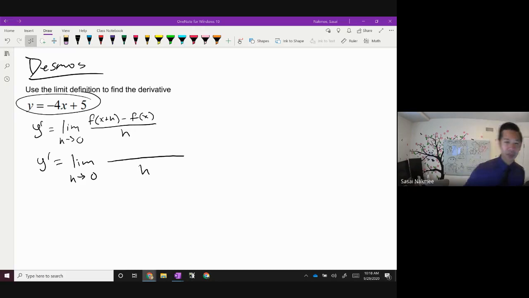You don't have to solve it just yet, Calvin. If you want to, though, you can. But you don't have to solve it yet. I just want the setup first, and then we're going to solve it. So, yeah, you're right, if you want to keep solving right now. If you haven't written it out yet, this is what you should have.